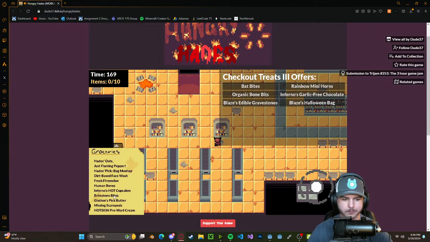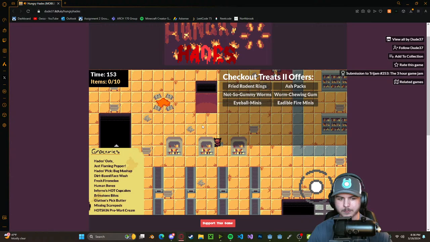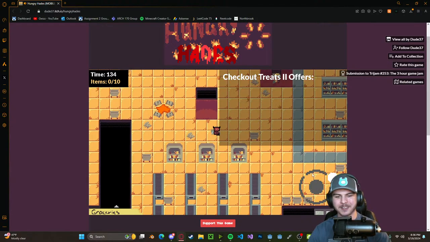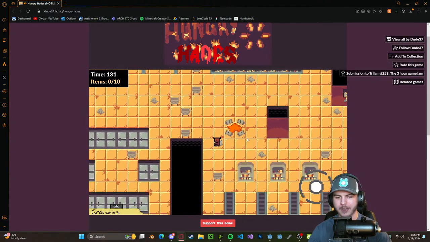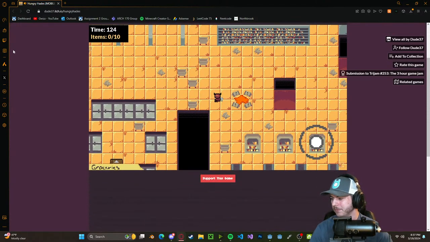I get what this is. Okay, so I need Hades Oats. Do I see anything from here? I don't know. I don't see anything. Ah, this is so hard to control. That's the problem. There's not, though. It just doesn't work. And my mouse cursor. Okay, whoever made this, I really can't play it. It's kind of unplayable.